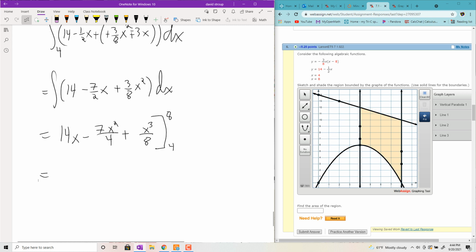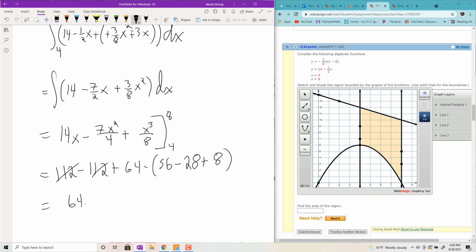I'm going to have to get my calculator out so I can do some arithmetic, because I don't trust myself to do it in my head anymore. I've seen that go wrong one too many times. Minus 64 divided by 4 times 7, minus 112 plus 64 minus 56, minus 28 plus 64 and 8, of course just 8. 64 minus 56 minus 28 plus 8, 36. Minus 36, and this is where I find out I'm wrong.